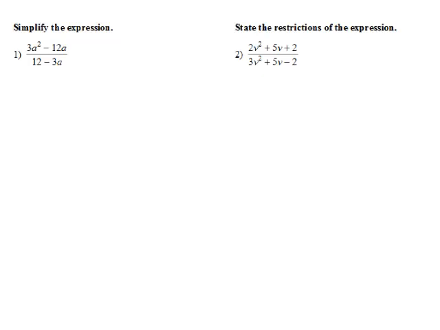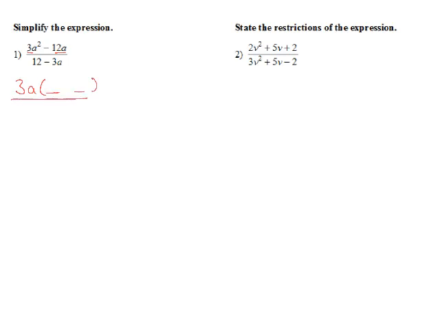So we are going to simplify this rational expression. In order to do that, we need to factor the top and factor the bottom. So for the top, I notice there are two terms, and I notice there's a GCF, a greatest common factor. So that's what I'm going to start with. And what I notice between these two pieces, there is a 3 and an a in common. So 3a is your greatest common factor.